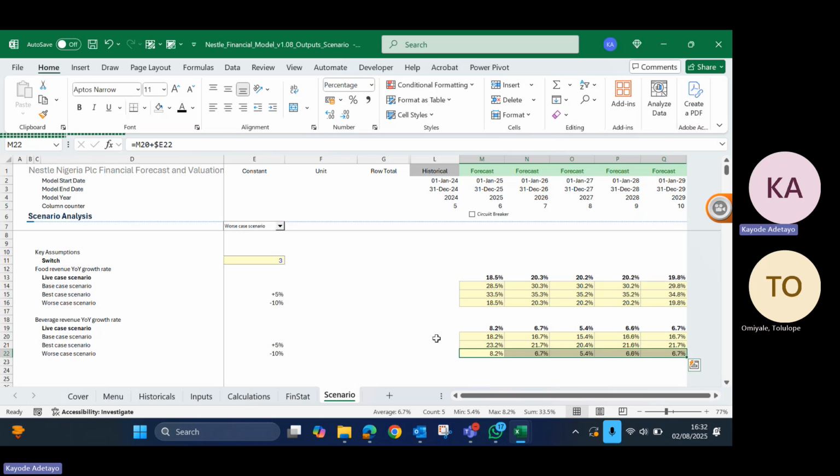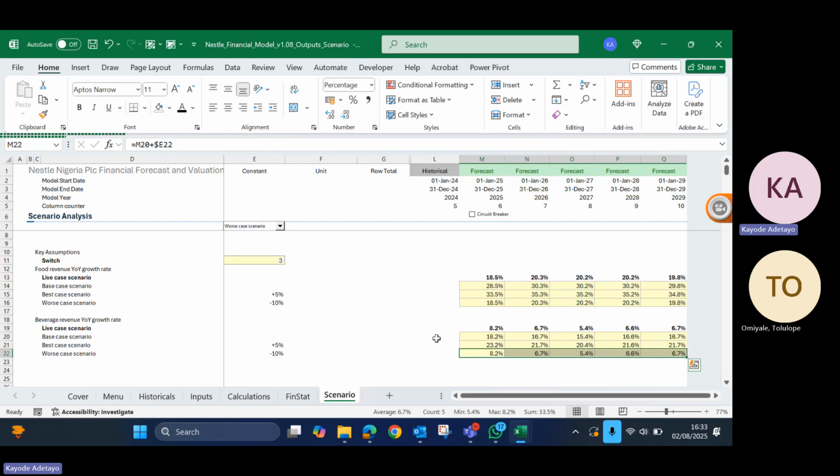For that one, you have to ensure that your scenarios are on the row. Can you see? Yes. So for what you are talking about, you have to make sure your scenario is on the column. On the column, you have your base case scenario, but your food growth rate wants to be 10%. Which cost?